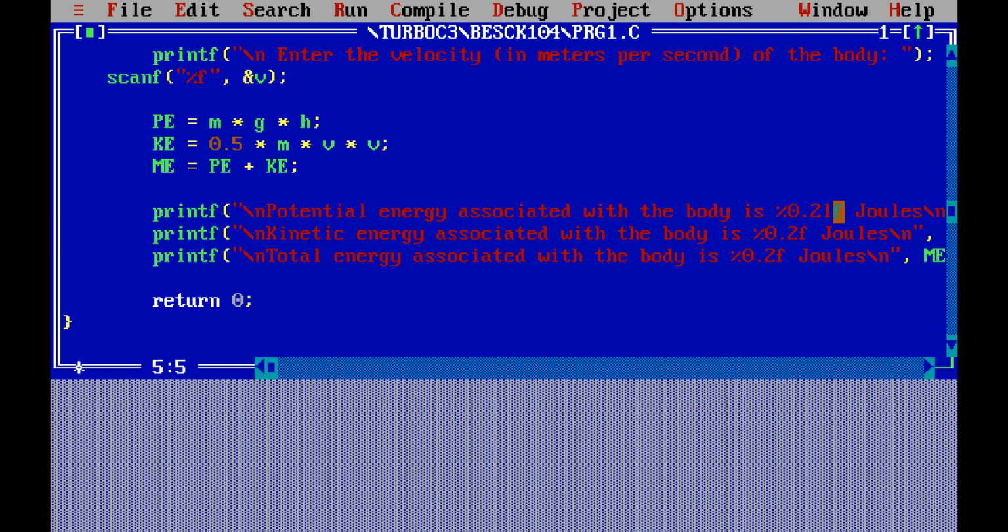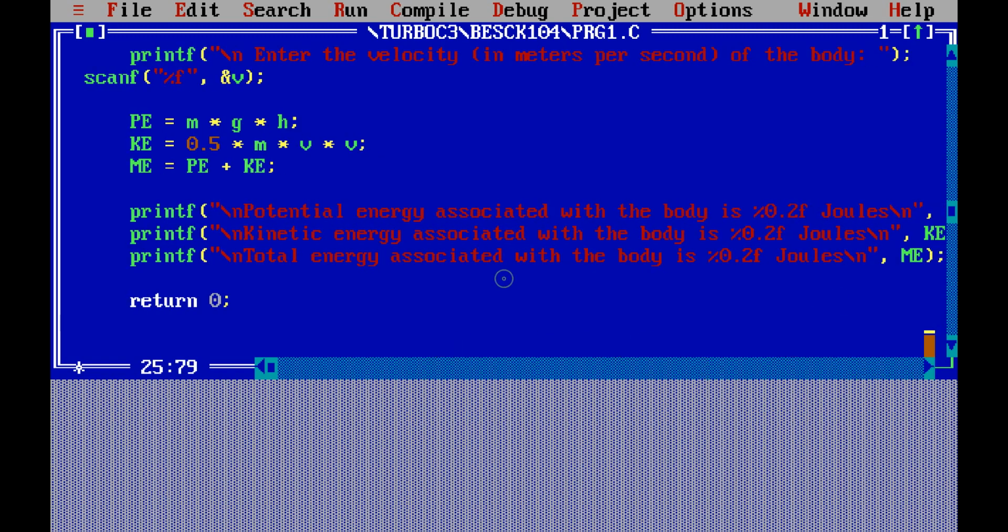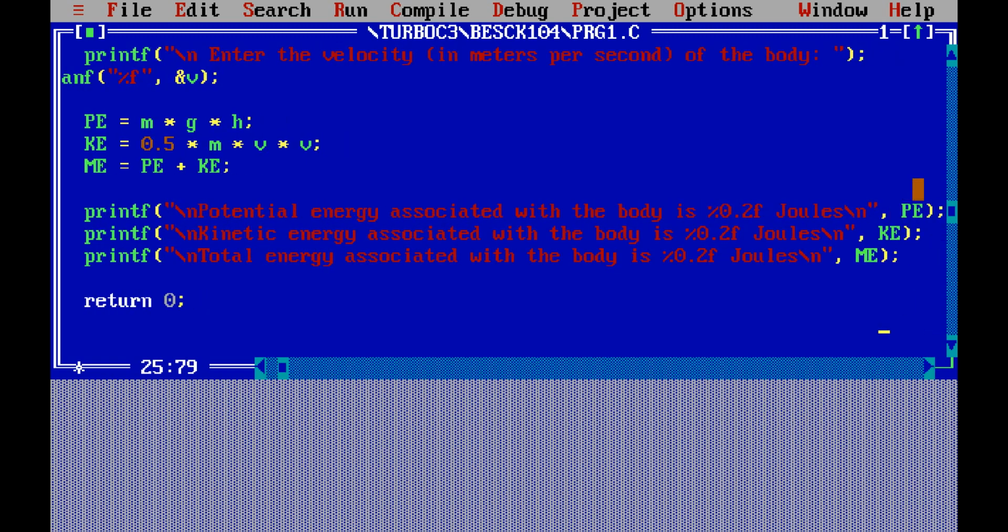The l in %.2lf you can avoid, I think, no problem. So %.2f in joules. It will display here the potential energy of the body as %f. What value it is going to display is what comes after this, which is p.